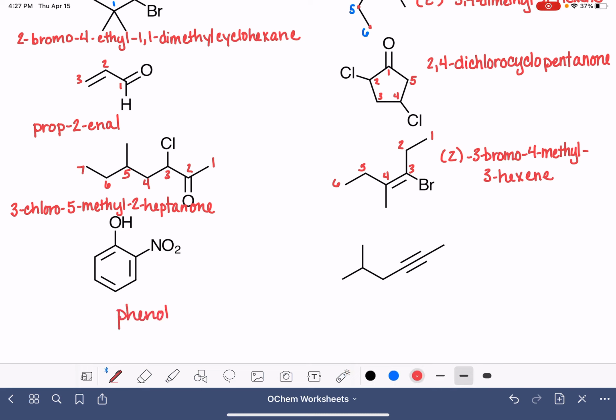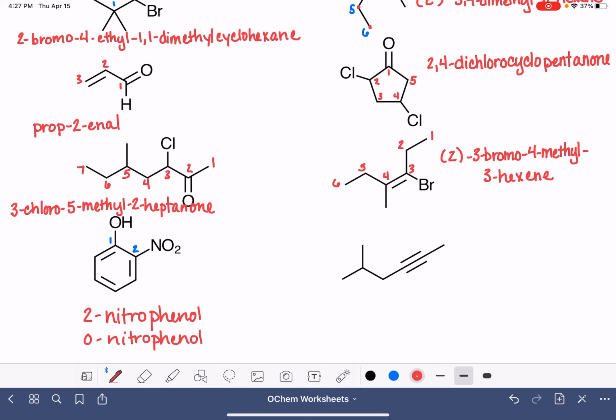And we're going to name this phenol with a nitro group on it. So this is going to be nitrophenol, all one word. And then we want to indicate the location of that nitro group. So this is going to be carbon number 1 because it's a phenol. So we could say that it is 2-nitrophenol. Another option that we would have is to say ortho-nitrophenol. When the two substituents are side by side on the ring, then we can use the ortho notation.